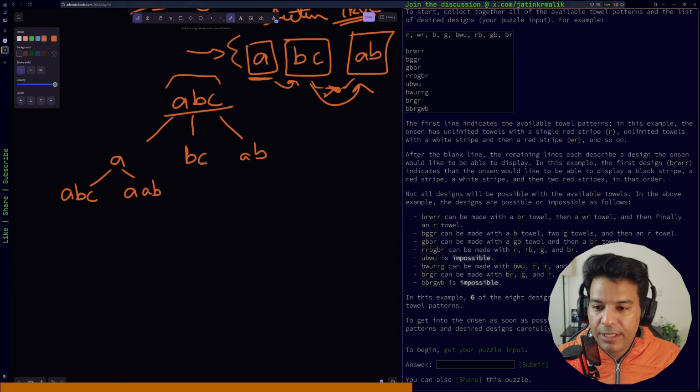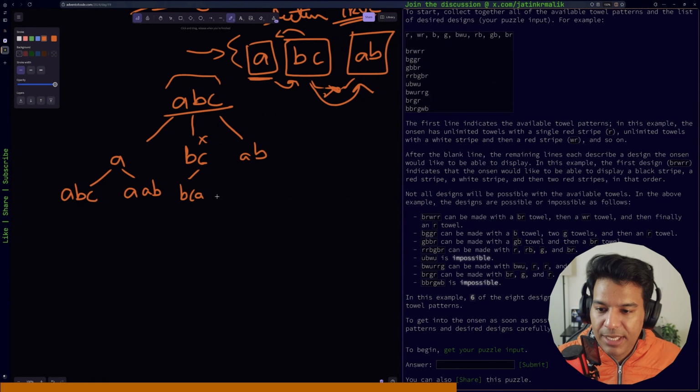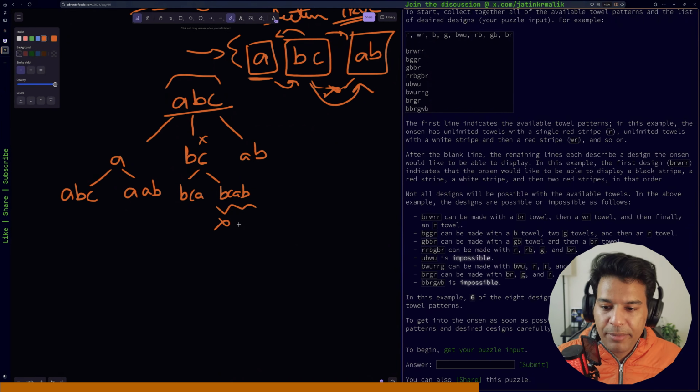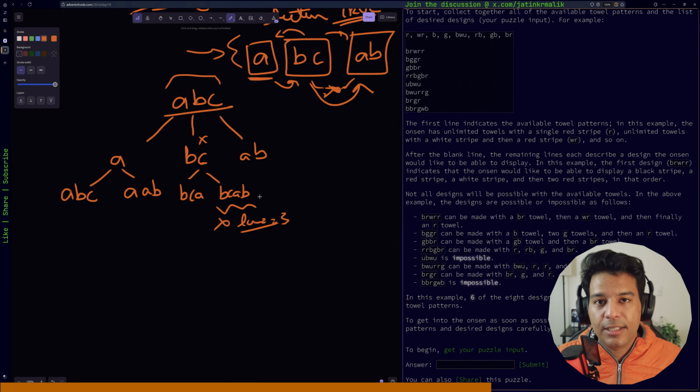Similarly, we have one with BC, and I'm going to draw it, but as soon as you see BC, since we cannot revert it, you already know that this is a condition that you should not even look at because our pattern is starting with A, but we will still draw that. So here, BC can either combine with A, so it can be BCA, or it can be BCAB, which is another string that doesn't qualify directly because the length of our pattern should be equal to 3, and here we can see it's going to 4.